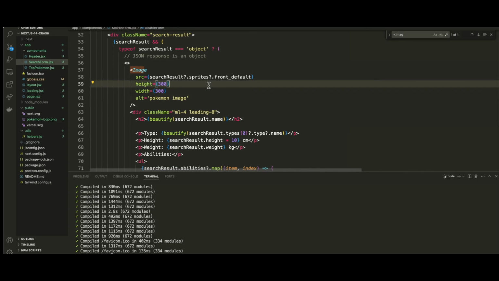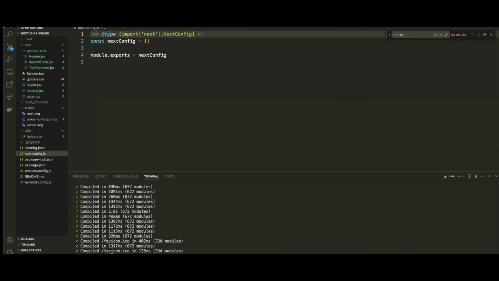So what we need to do to make this work and avoid these error messages is open up our next.config.js file. This is in the root directory of our project. I'm just going to open that up. This file is generally used to configure any Next.js specific configurations you need to add to your project. In this case, we're only going to add an images configuration so that we can use external images with our next/image reference.